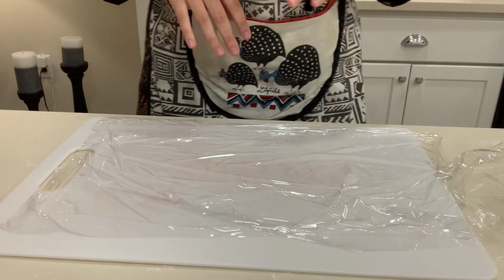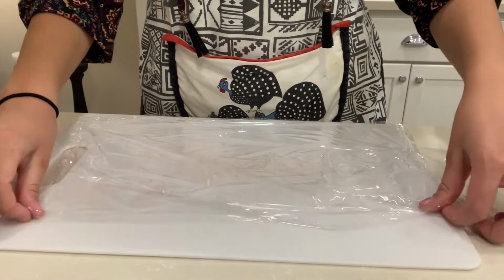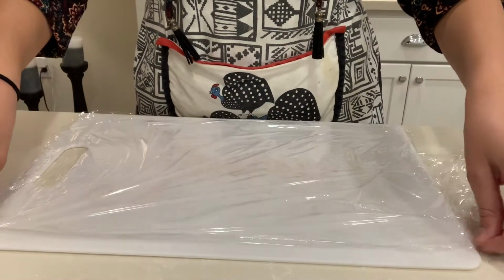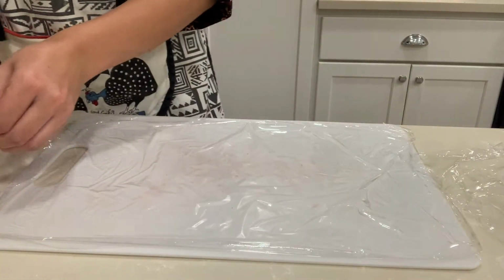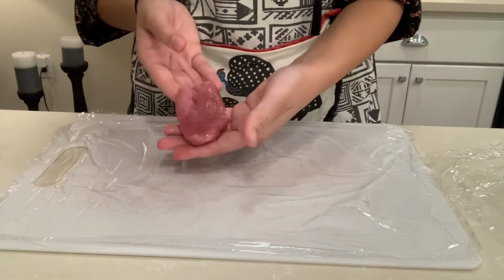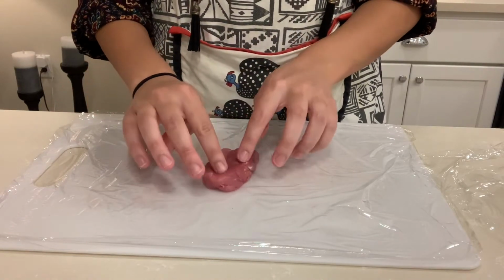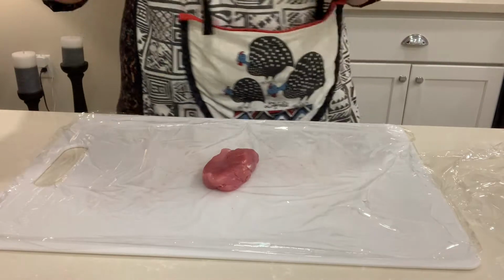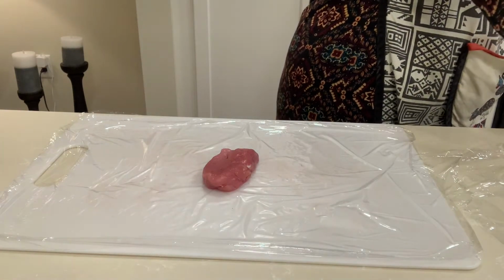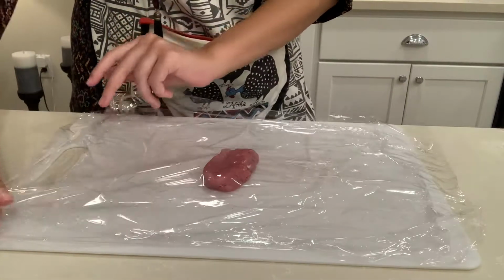Okay guys, so you can't see my face, but what's important is that you can see the cutting board. Here I have a cutting board laid out and I've put a piece of saran wrap over it. And then I'm going to take my pieces of pork, which I've already chopped into these little oval pieces. There's a name for that, but I don't remember what it's called. Then on top of that, I do one at a time. I'm going to take another piece of saran wrap and lay it over the piece of meat.